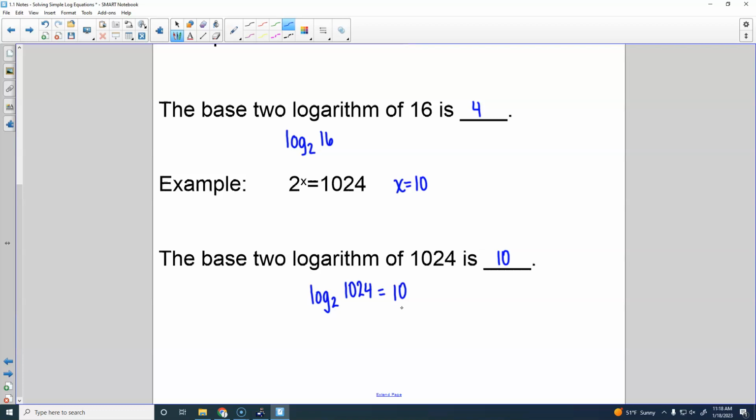So when we see logs, we need to think about exponentials, right? They go hand in hand. In fact, I usually teach logs a little bit different than Coach Wood has taught you, usually, or Mr. Brown. And I like to think of these as inverses because they are inverses of each other. Logs are inverses of exponentials. Although everything you have learned about logs and exponentials so far does still work the other way, so you don't have to necessarily think of it that way. I'll show you both ways. I'm getting ahead of myself.